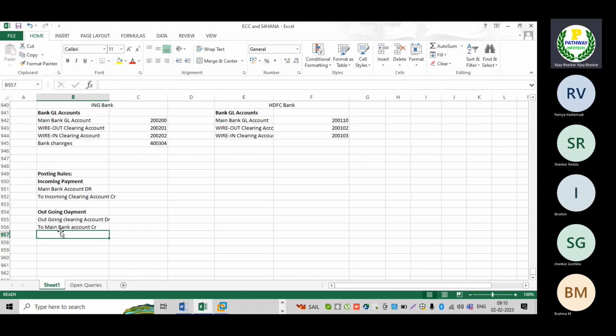I am just mapping it; the posting rules will have the control.